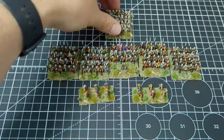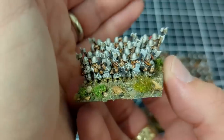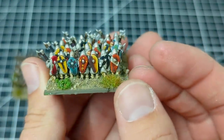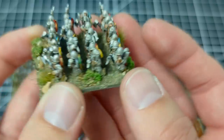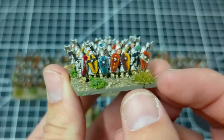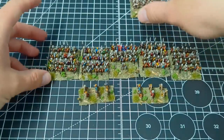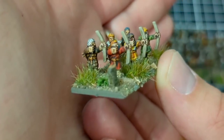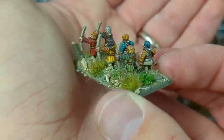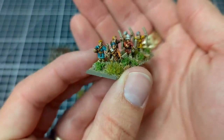But before I talk about that, here are some Huskarls, heavily armored with their axes. Now, these could be Dane or Saxon. The only problem is, I guess they've got these kite shields, which are not really associated with the Vikings, but I can probably do something about that. But anyway, who cares? At this scale, no one. These are all quite nice. These are the archers, quite fun little models. It was a fun little project to keep me going while I was packing.